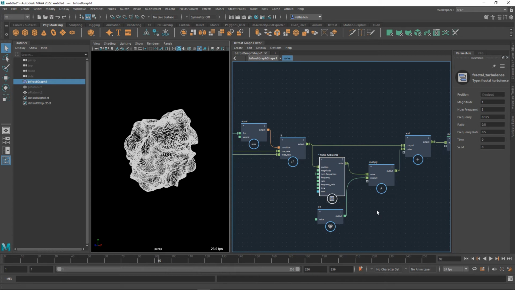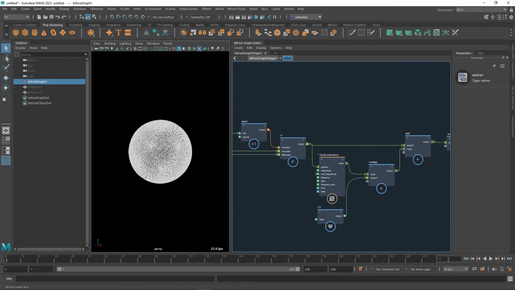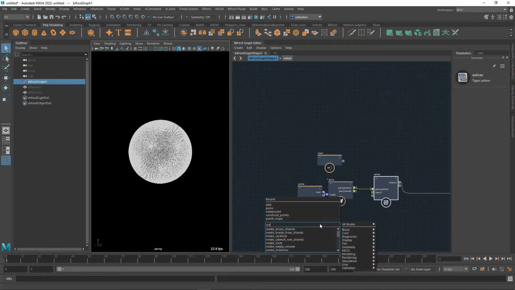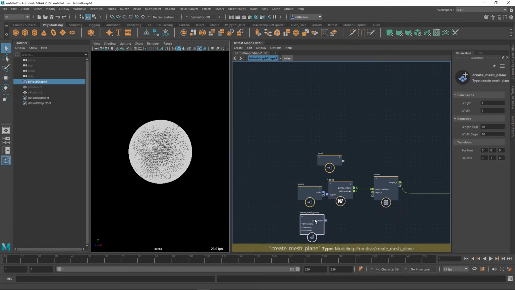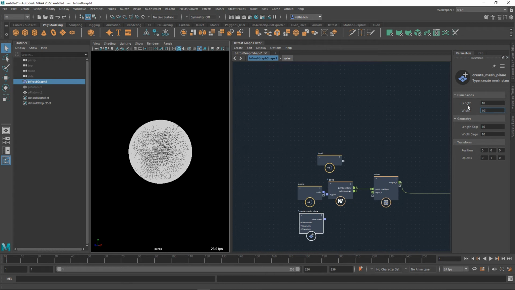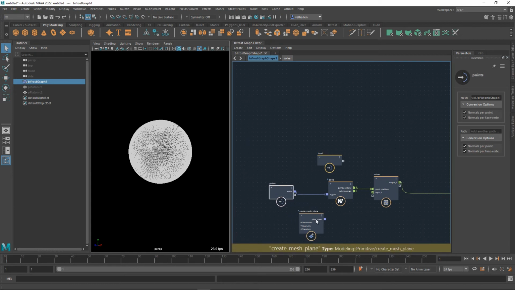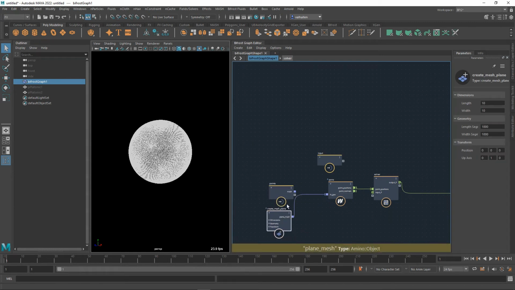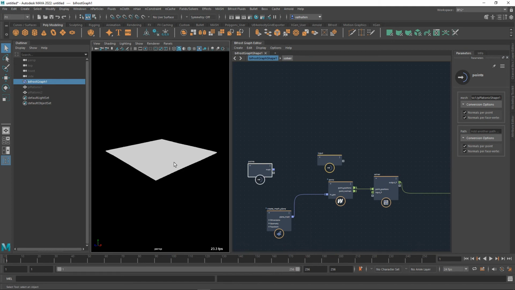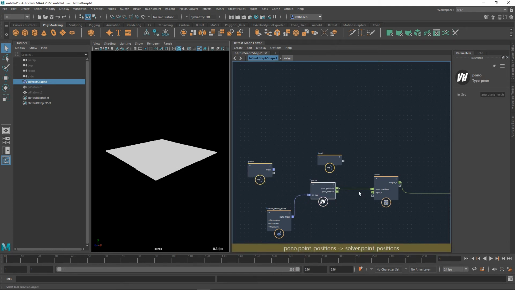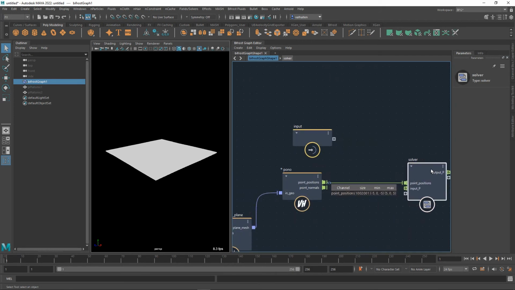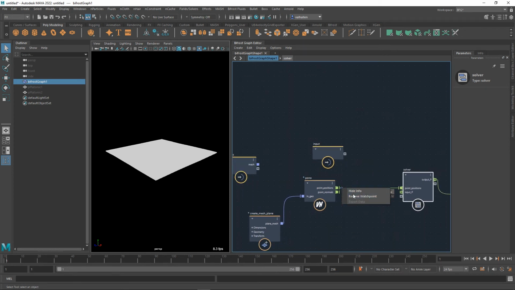In fact, why don't we do it on a plane with 1,000,000 points and see how fast that runs or not. So we'll drop out here. We'll just create a mesh plane. Gonna go 10 by 10 by 1000 by 1000. We'll just hook that up. It takes a little while to sort its life out to start with, but there is 1,000,000 points in there, just over, I think. Yep, 1,000,000 2001. Just remove that.